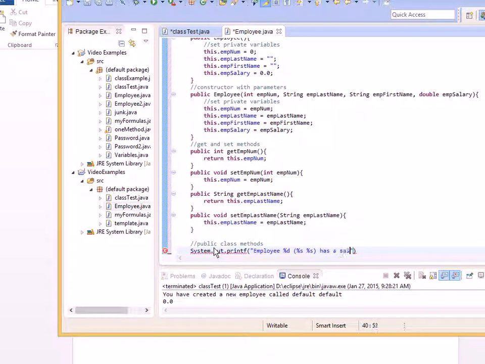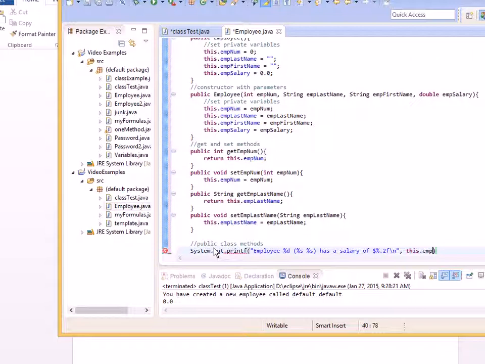Has a salary of $, placeholder, .2f, like that. Okay, so now it's going to say employee 0 or 1 or whatever. Tom DeYoung has a salary of percent, you know, whatever my salary is, okay? And of course, don't forget your new line in there. Our parameter list here would be, first of all, the this.emp first name.